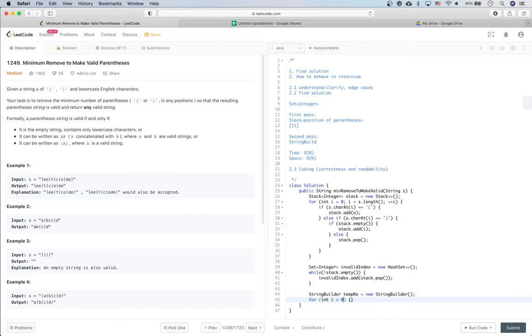Int i is equal to 0 and smaller than s.length, plus plus i.